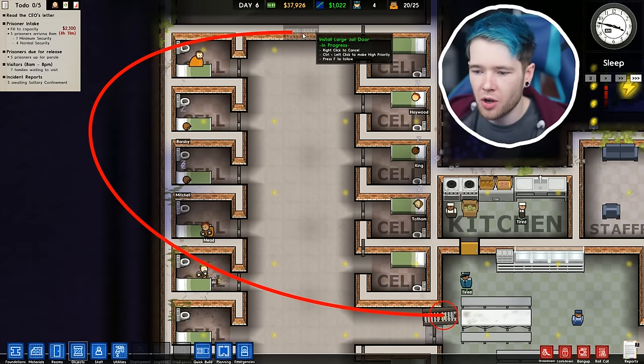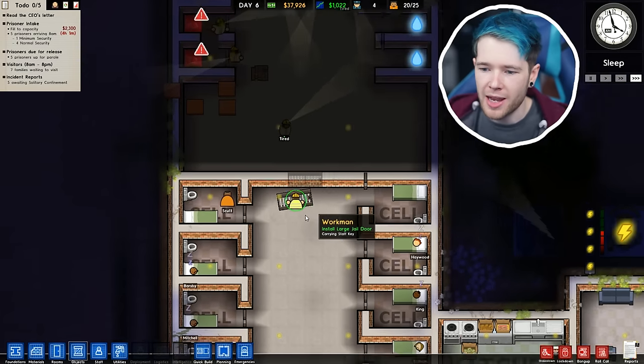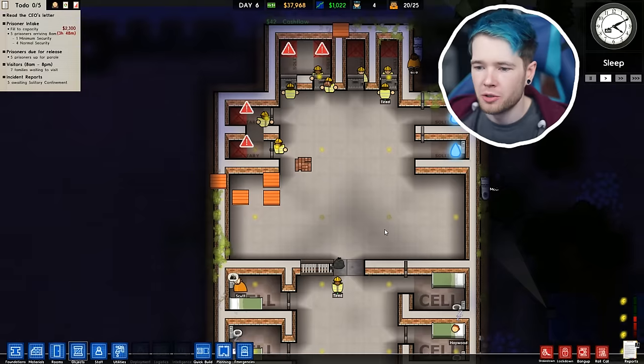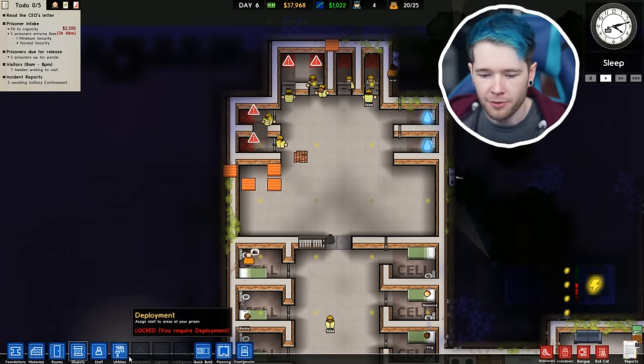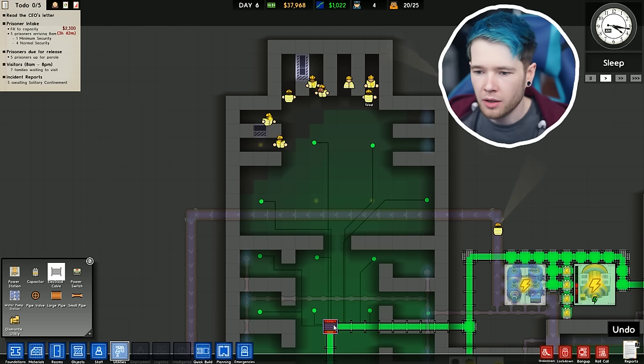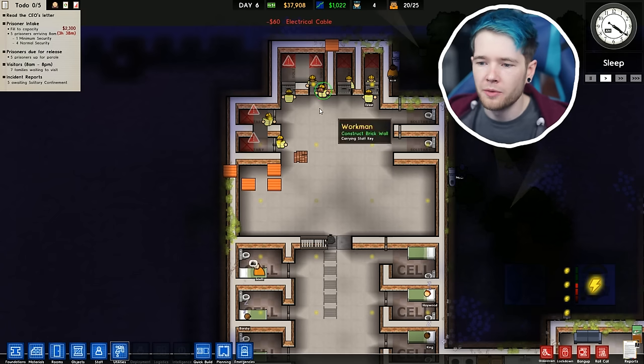Here it comes. Who's got it? Jerome. Jerome, you legend. Free your friends. There we go. Much better. Right. Have we got enough utilitarians? I think we do. Let's bring some cables up here. And then when the toilet's finished, we can do that.